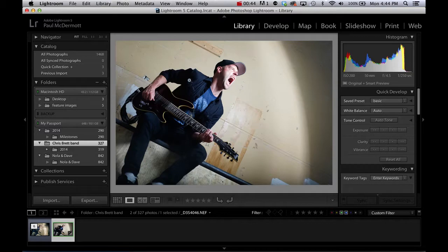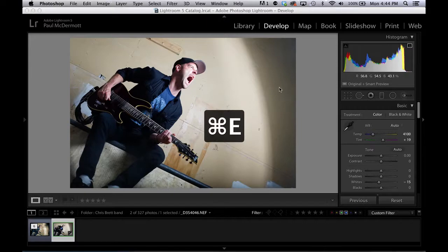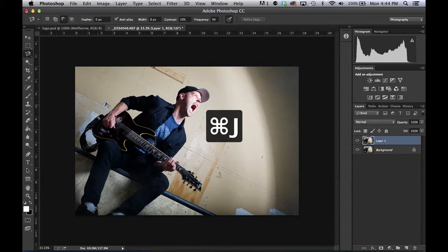Not too easy to do in Lightroom. You can, but I still like to do that sort of thing in Photoshop. So I'm going to take this image by going Command E, and that will take me straight to Photoshop. Give it a second here. So always duplicate your background layer. And I'm a big proponent of shortcuts, so I'll say which ones I'm doing as I'm going along.